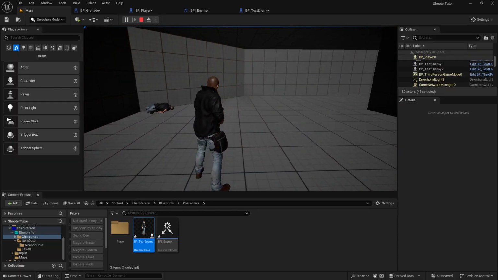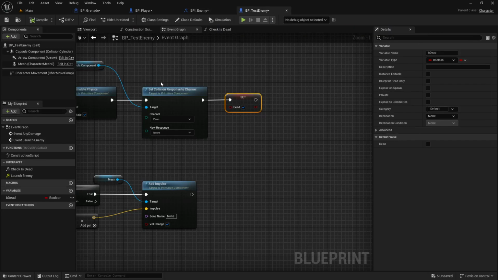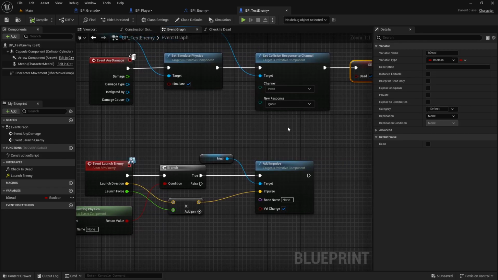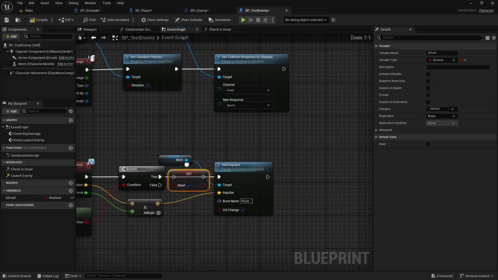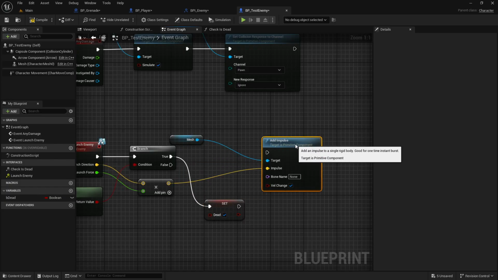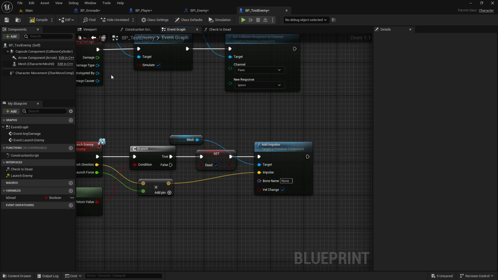So now they're not being launched. But there was a little bit of an issue. What was that? Set simulate physics, launch enemy. Maybe we'll do it down here. Right here, the first time they're launched, we'll go ahead and say that, yeah, they're dead.